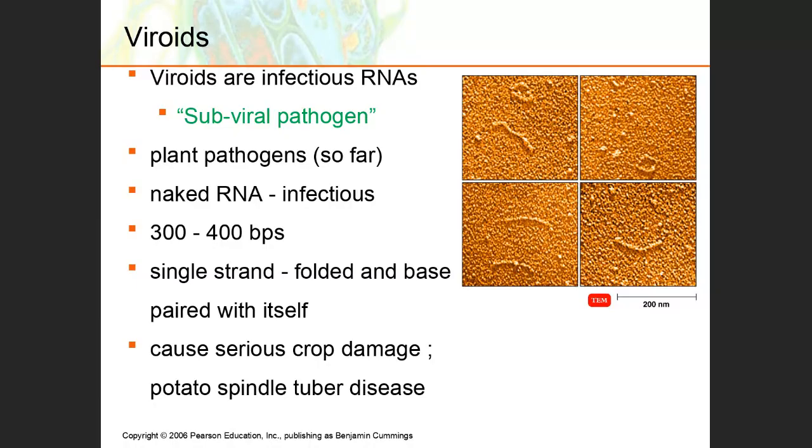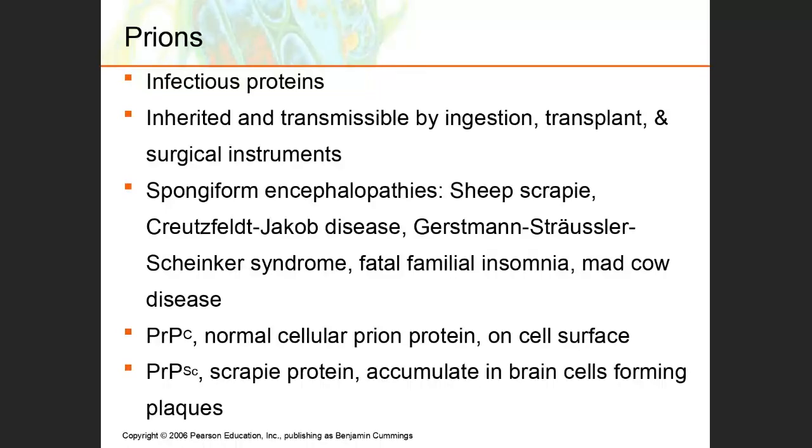Obviously, since I'm asking that question, it must be true, right? Yeah. So there is such an infectious protein, and they're called prions, or as the Americans say, prions. But prion is the original pronunciation, so prions. And these are infectious proteins. So a protein that can cause a disease and be transmitted to others.